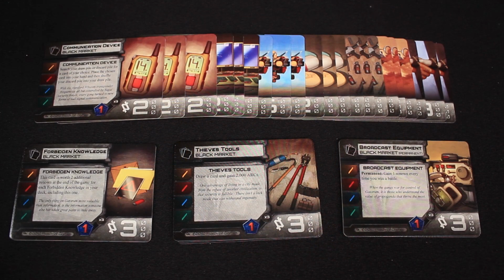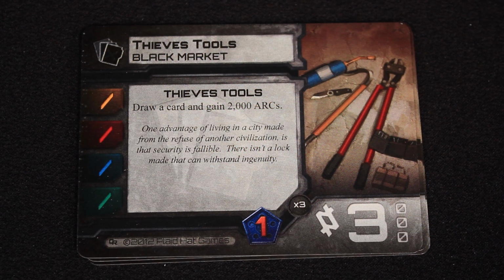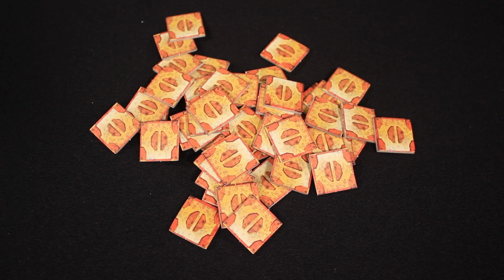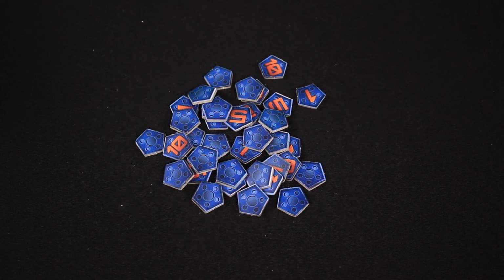There are also black market cards which players will be able to buy to add to their deck during gameplay, giving that player further unique things that they can do on their turns. The game comes with several tokens. Product tokens, which tiles can produce and later be sold for arcs, which are the game's currency, represented by these tokens, used for buying cards and bribing Yugai forces. There are also renown tokens for tracking renown collected, and a first player token.